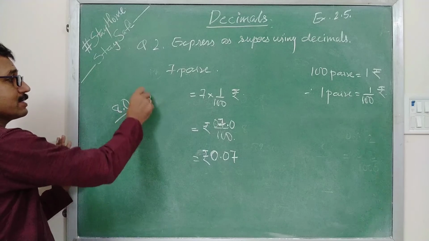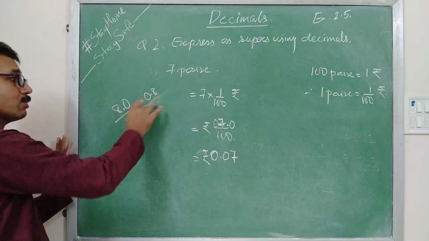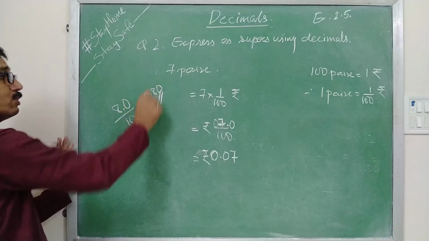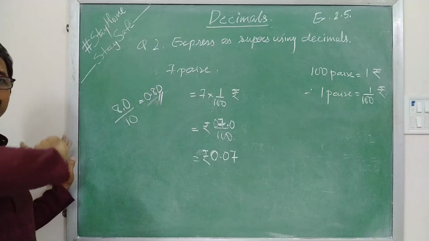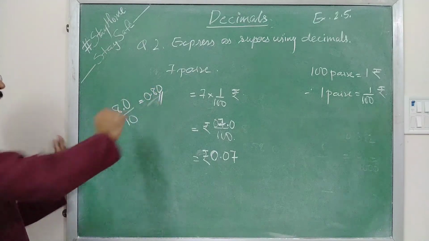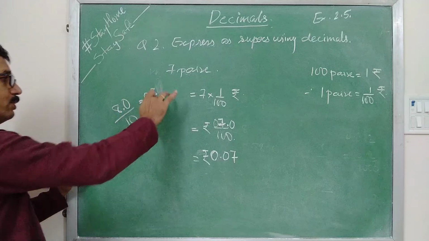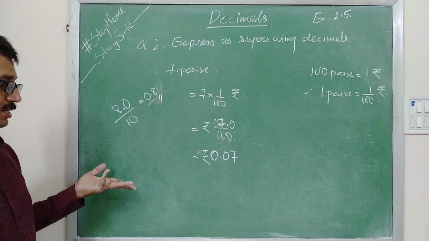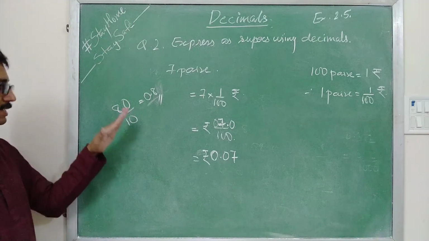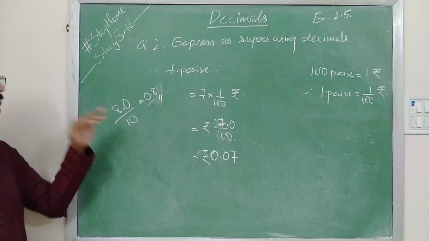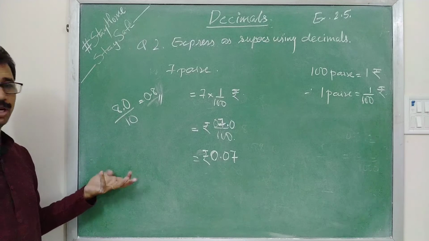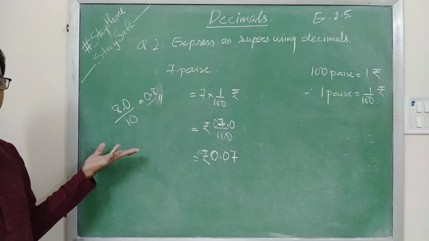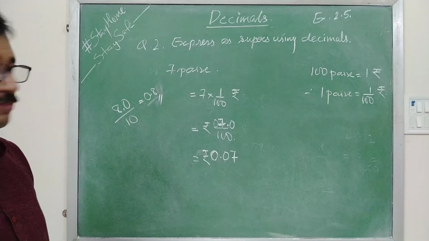So you can write it as 0.8 upon... size 0.8. Now here it is 0 also, you can write, but there is no value for that 0. Understand? So whether you write it or not, it is the same. Understand? So this is very important, and very easily you can do the sums also. Now 8 upon 10, no need of dividing the things. Directly you can shift it like this.